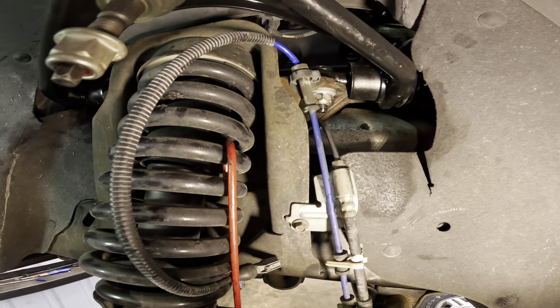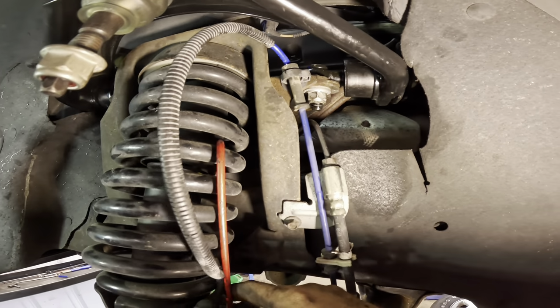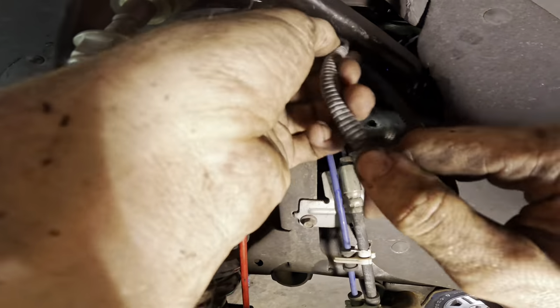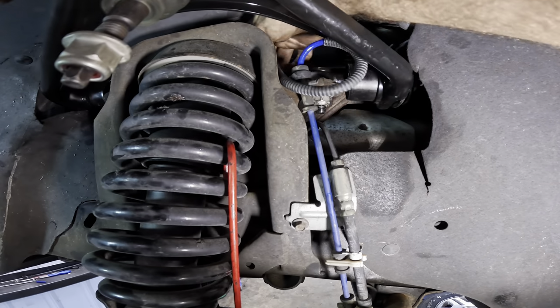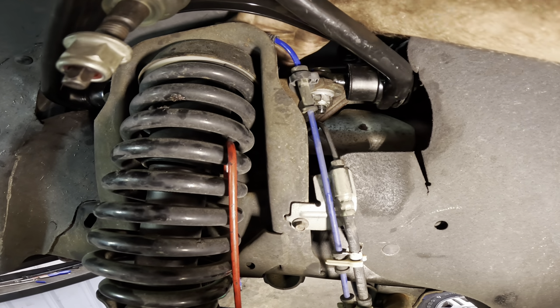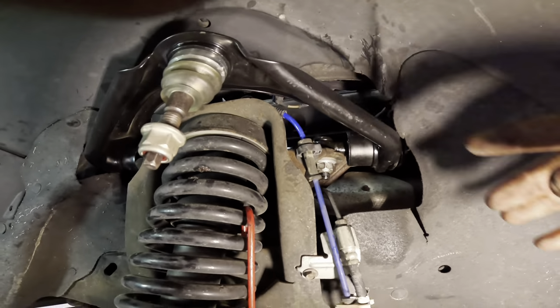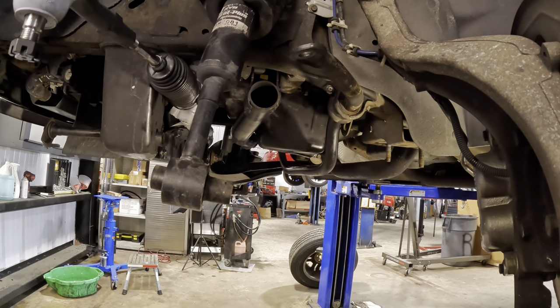There. So now we may take our wheel speed sensor wire and we're going to feed that guy back through where it goes, which is up and to the top of the fender up here, and I can connect it later on when we let the car down. Okay, it's now time for the heavy part.